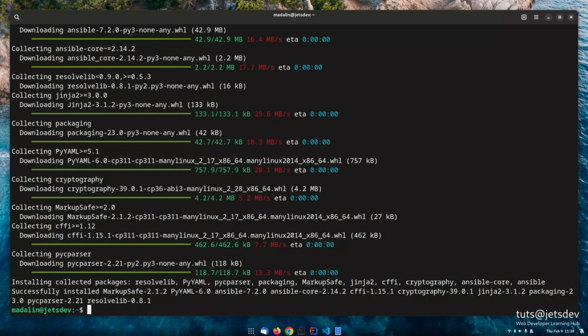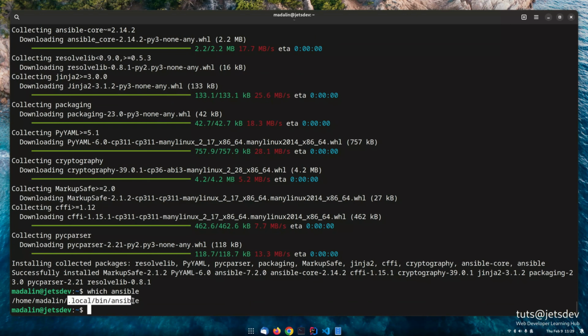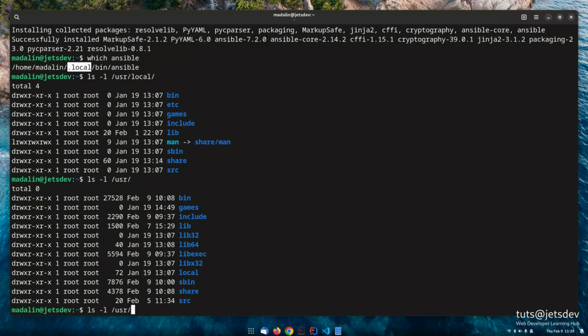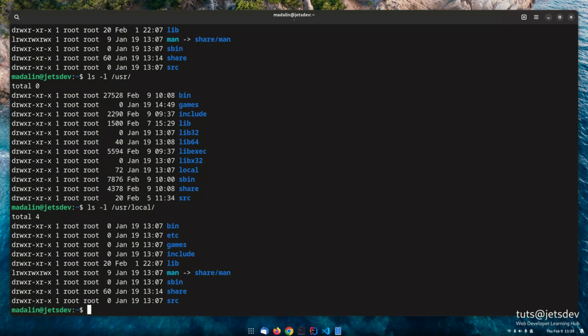So I've got Ansible, which means that if I ask where is Ansible, it is in my .local/bin/ansible. So you see, it didn't pollute my system. The .local is an equivalent of the global local file system, but it is for my user. So this means that a lot of tools will know that for the user I'm going to use the alternative local, and it's not going to pollute. Now, there are some tools which make a difference in the full operating system between the normal /usr and the /usr/local, but make sure that you really know that it's going to do something the right way.